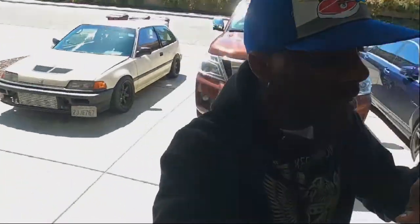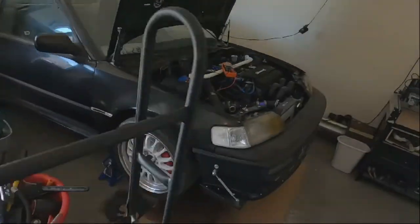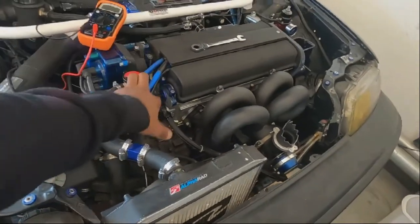For a little bit, I've been wanting an armrest for my CRX, right? Never got one at all. I'm over here checking continuity because this car also has a code 9 check engine light. And for some reason, when I crank it, it's not getting spark, so I'm trying to figure that out right now.